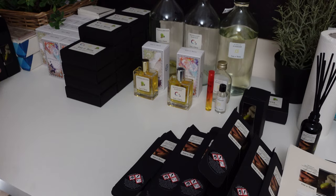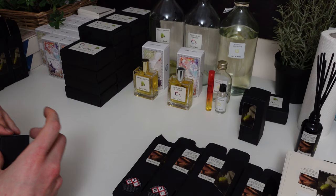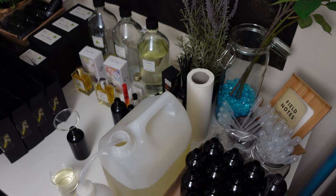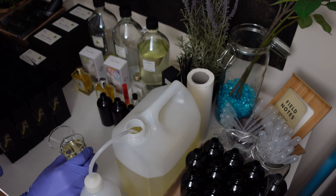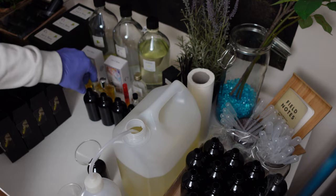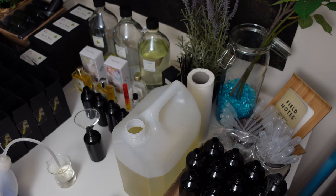I'm folding the bottom of the boxes ready for things to go in, but not actually closing the lid yet. Then the next step was to actually fill up the bottles. The bottles I chose for the reed diffusers are large essential oil bottles. I thought about a lot of different options but felt these looked quite good, fitted with the perfumery theme of the brand, and were also a little bit cheaper than the usual reed diffuser bottles.